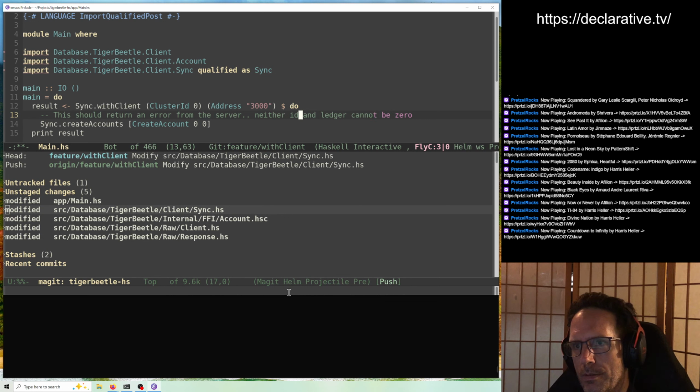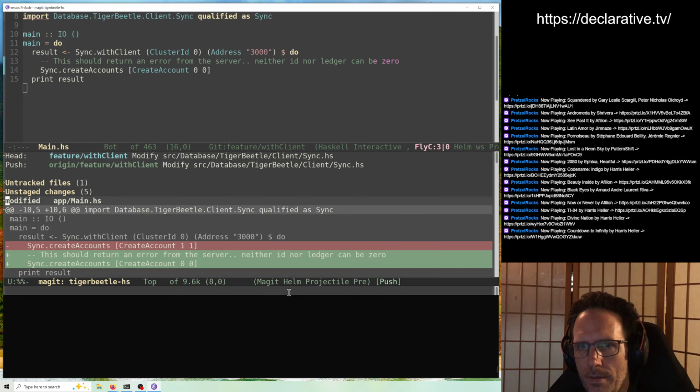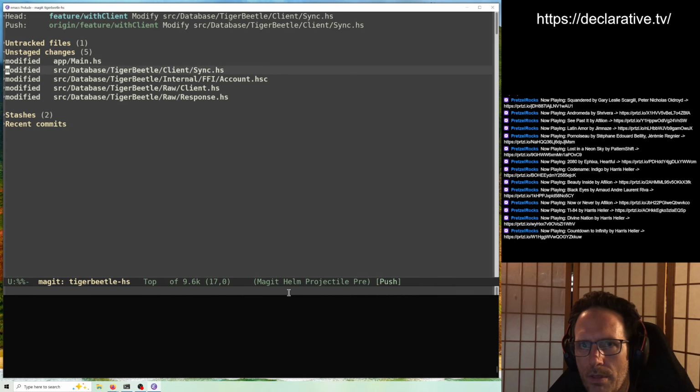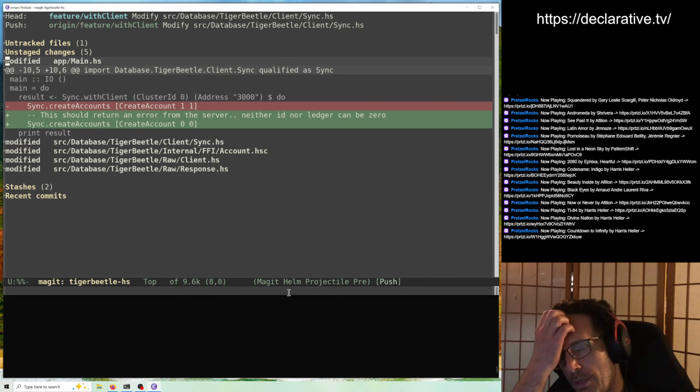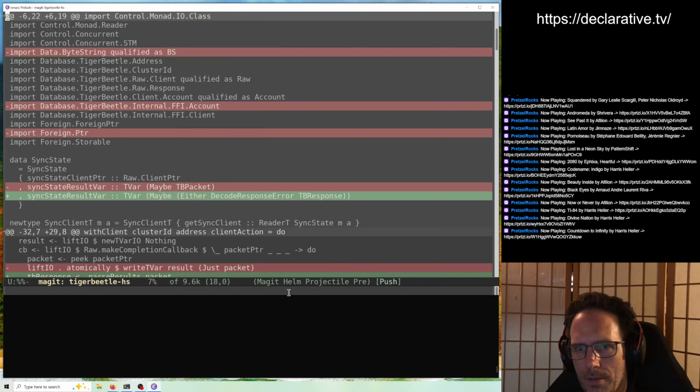So neither ID nor ledger can be 0. Okay, we'll just review this and create a little commit, and I think maybe we'll merge this PR and we'll create new ones to fix whatever's happening.